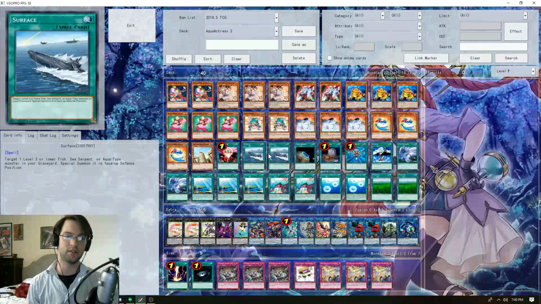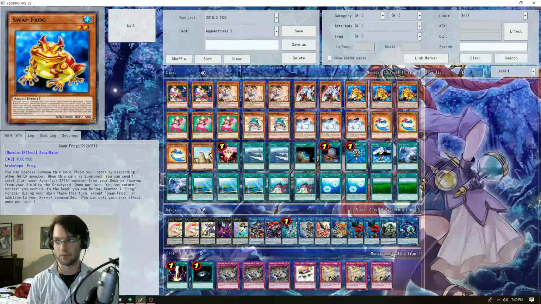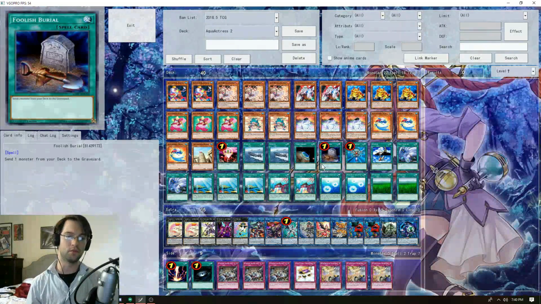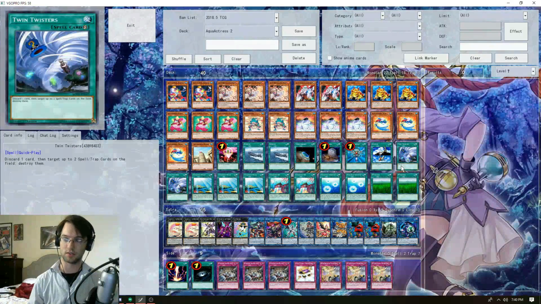With Lighting, it just gets really big, so that's really awesome. Salvage for the pluses, Surface for all the graveyard recursion because we are running Swap Frog, which gives us 1 from the deck, 1 from the hand, so we got tons of good stuff in grave. And that's the same thing we're doing with the Foolish Burial. The Twin Twisters are the swing at the back row because it is kind of an OTK deck.